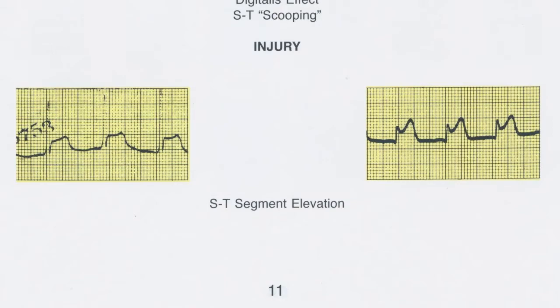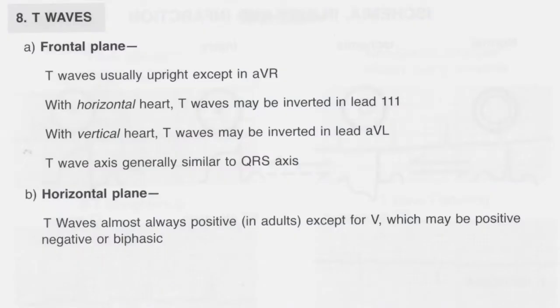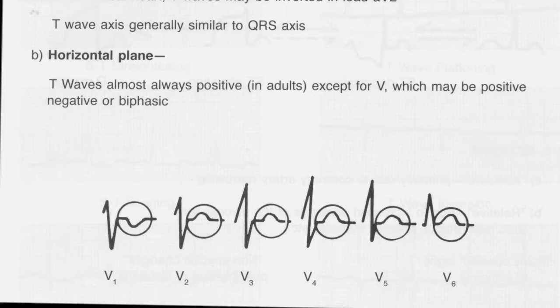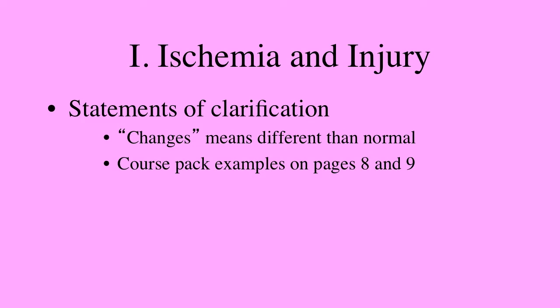If we drop back to page 9 in the text, this goes with this too, where there's a picture of T waves in the leads V1 through V6. We studied V1 through V6 last time. The T wave should be upright almost everywhere in the EKG, and in V2 through V6 it should be upright, but it's normal for it to be inverted in V1. So the T wave can normally be inverted in V1. Again, look at page 9 for that material. Okay, going on to the next slide.